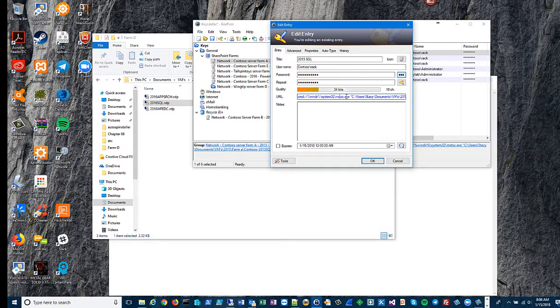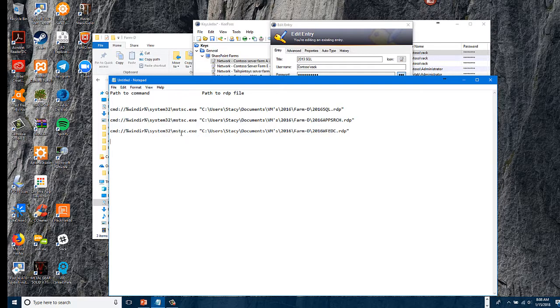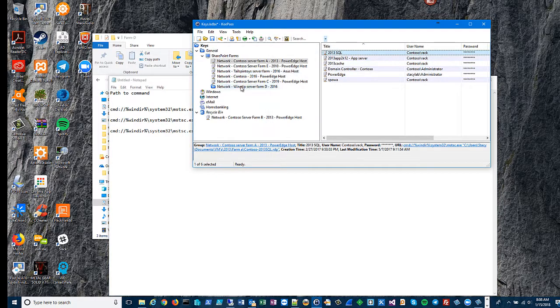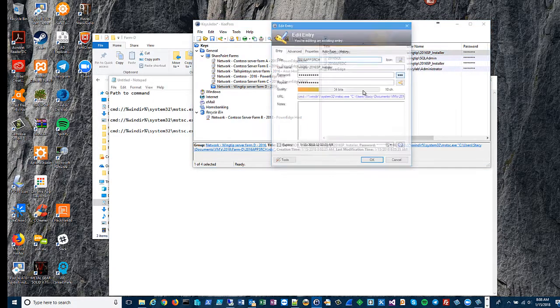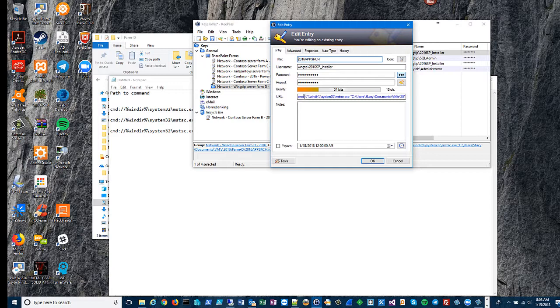System32. Okay, that looks good. This all looks good. What do we have going on in this one here? Let's see. Edit view entry. Custom path.